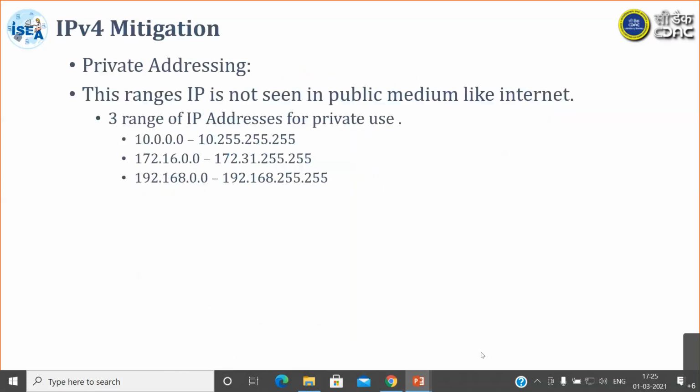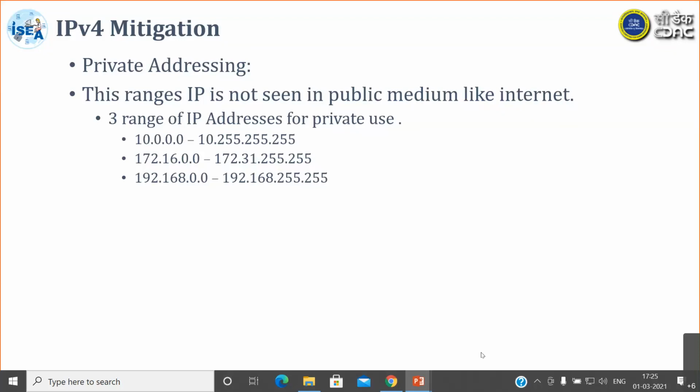The private addressing is used whenever we are not connected to the internet. We concentrate on the sharing of files within the organization, not outside the organization, and we are not connected to the internet. Then only the private IP address comes into play.